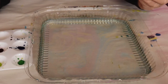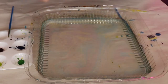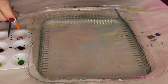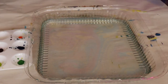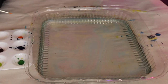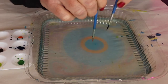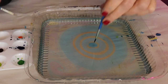All right, we haven't used orange yet, so we can use orange, or we can make our own orange, right? Using red and yellow. I'm just going to use my yellow brush. I had it in that light yellow. I would not use my blue brush in that because they're opposite on the color wheel. Sometimes you can dip it into a color that's similar.